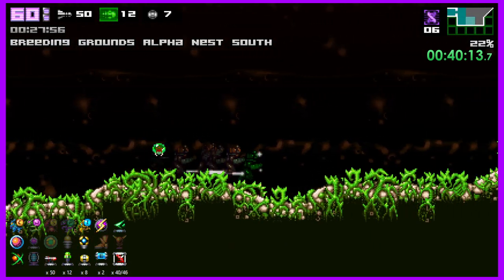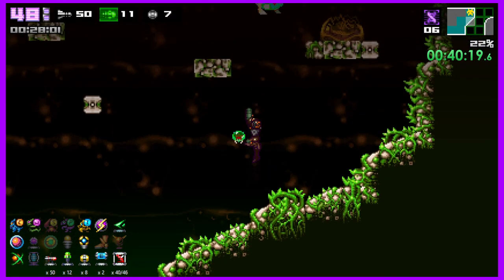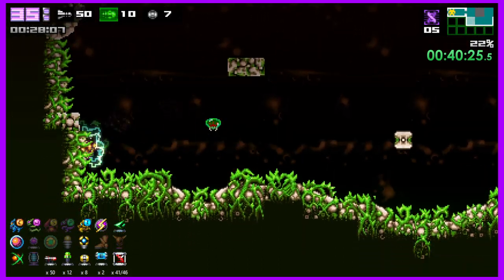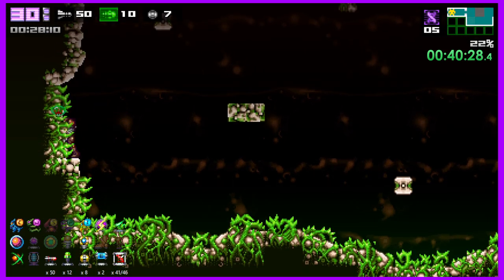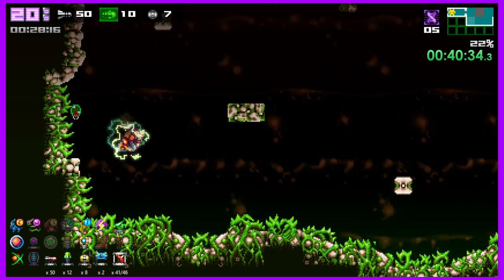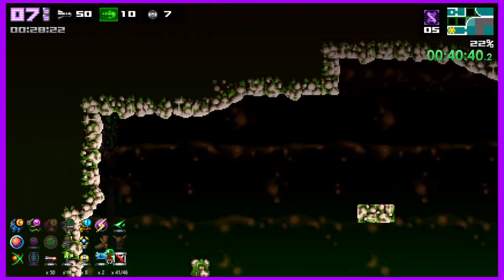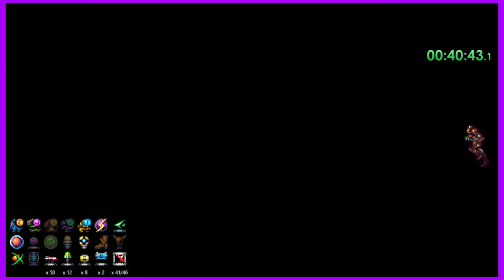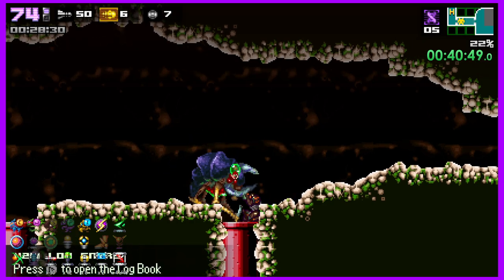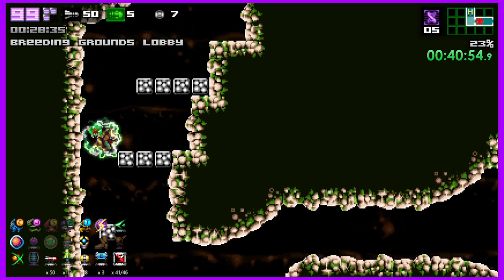There must be a convenient shine spark there to get over here quick. Oh well. So there's another DNA. I could probably shine spark up and out of this. I'd probably be smart instead of losing my spin over and over again. A little high, but we'll take it. Energy tank, nice. Don't mind if I do.